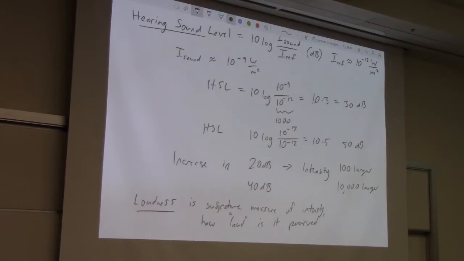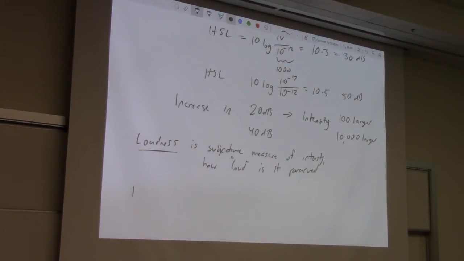And then as a complement to the hearing sound level, I should mention that there's the pressure sound level. And instead of talking about intensity, it's going to say how much energy is in our sound. Now we can relate the difference in pressure of those sound waves, and I'll draw a figure of that in just a sec. We're now comparing an increase in pressure of our sound to an increase in pressure for a reference. And we take the log of it, but this time we multiply it by 20.